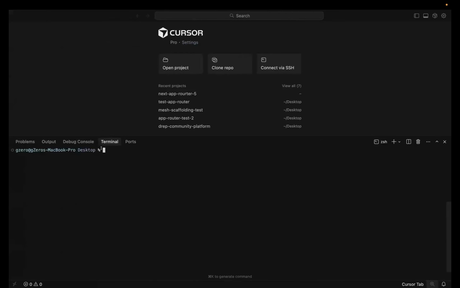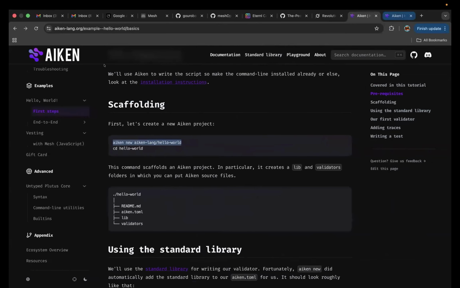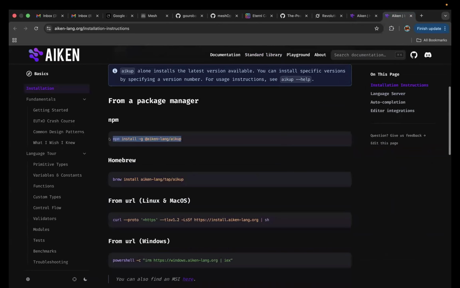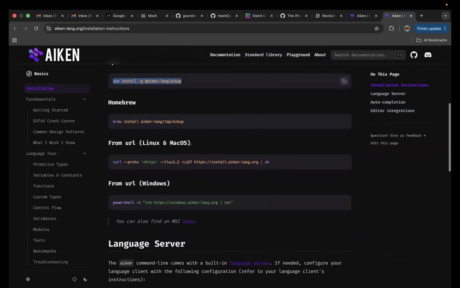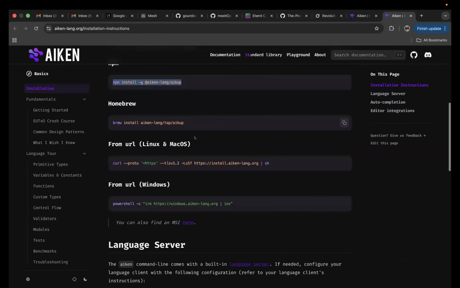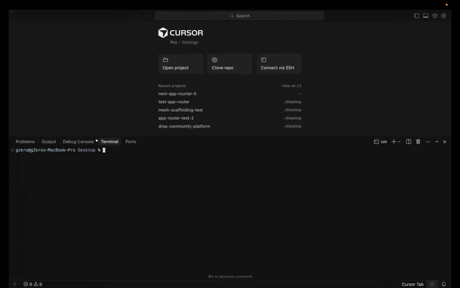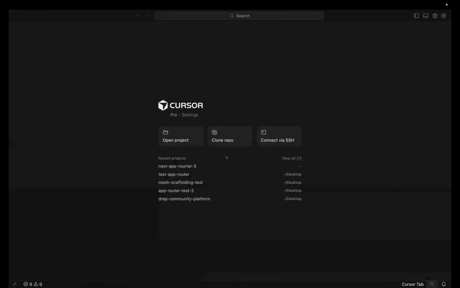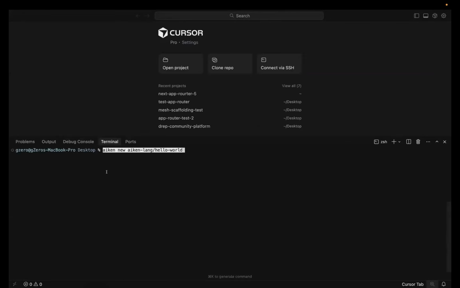Okay, so you've got Aiken. Yeah, I installed Aiken using ACUP. So I first installed ACUP and just typed in ACUP in the next one, and then it installed Aiken for me. Okay. Maybe just restart your terminal. Is it a good idea to restart? Oh, I am going to restart then.